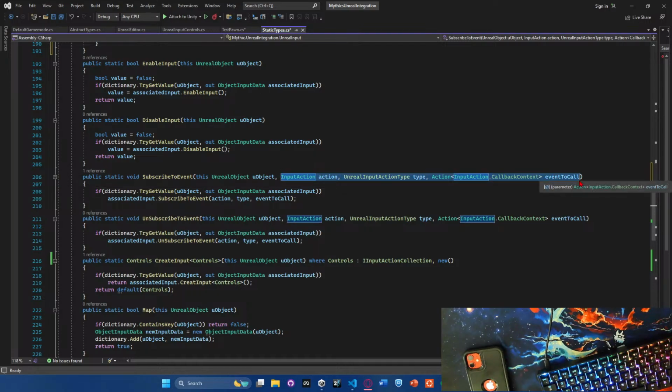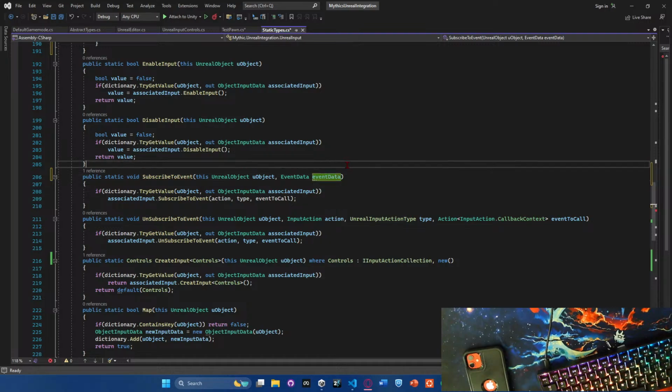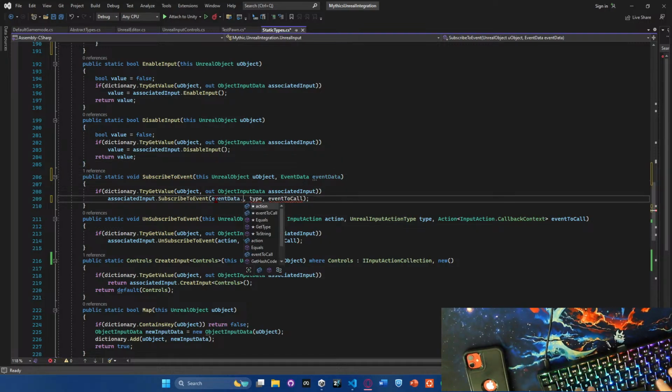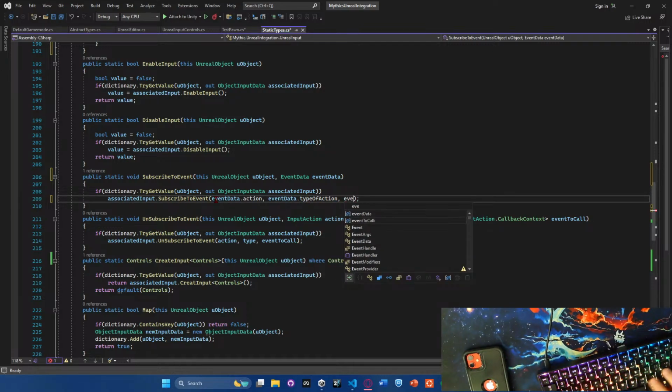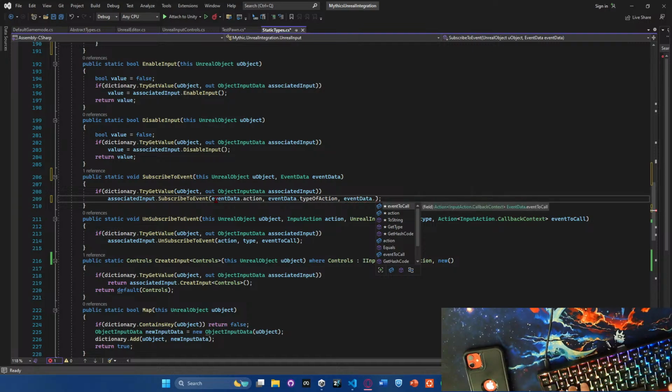Now what we can do is pass in this event data, and then here we can say event data.action, event data.typeOfAction, and event data.eventToCall.